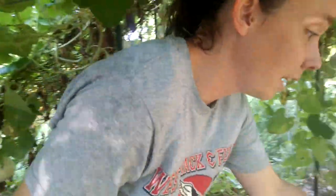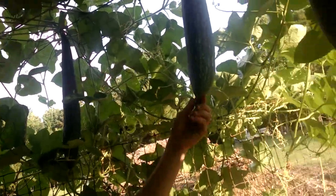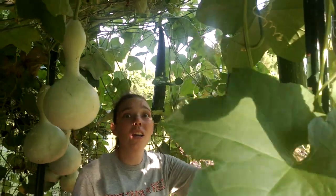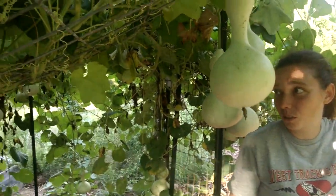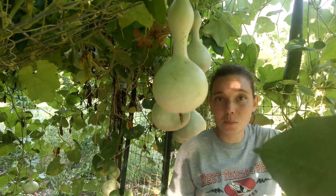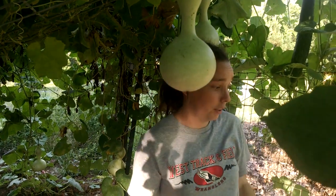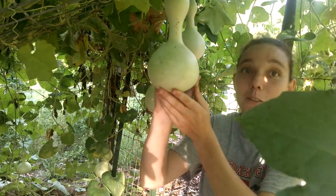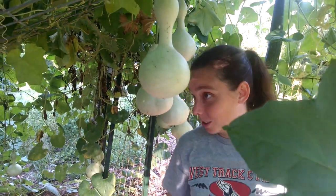Yeah, we got some. Look at how long this one is. Isn't that crazy? It is crazy. So, it's been really dry around here. For a while, this whole bed was looking pretty rough. But it rained for a couple days, and now everything looks a lot better. But I just wanted to show you my pretty birdhouse gourds and loofah gourds.